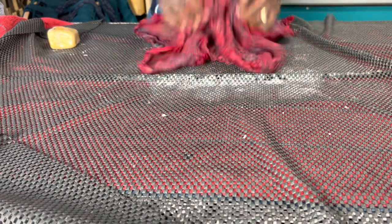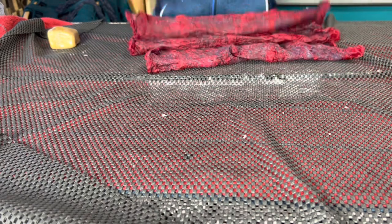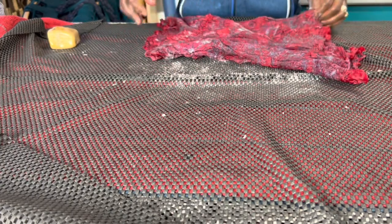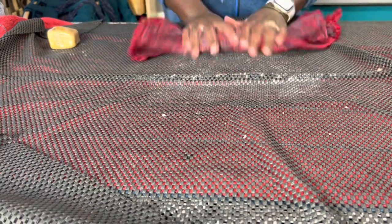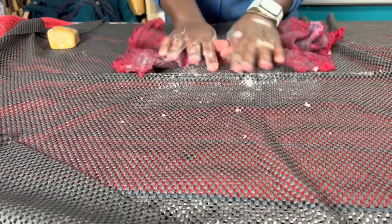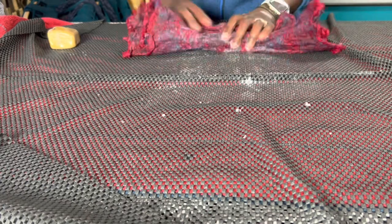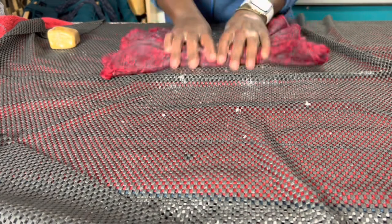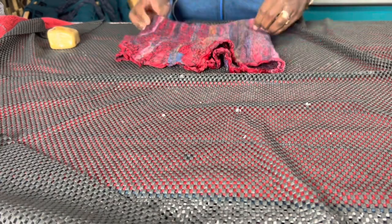The fulling stage with this one is a small job. I also do a bit of throwing just to get the wool felting into the silk quicker. After that I'll start rolling, and I'll be rolling a lot more in the middle because I want the middle part to shrink more than the sides. If I want it to get shorter I'll also roll up and down, and it will go pretty quick. Just make sure to keep it warm while you are felting. You can always add some extra water or some extra soap. Keep rolling until you achieve the size you're looking for.